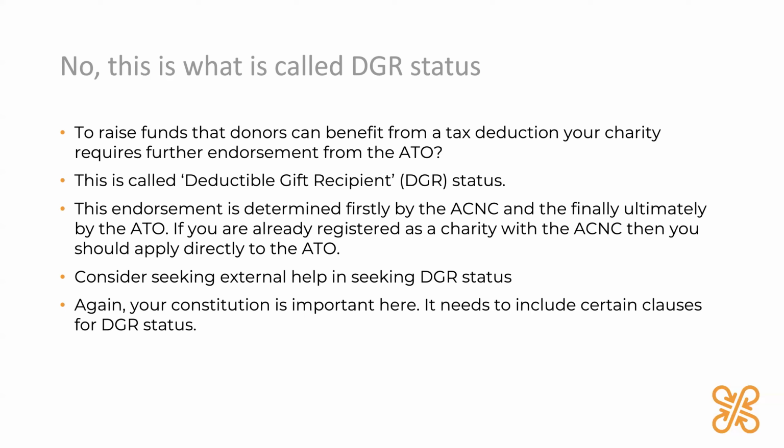The ATO will look very closely at that constitution, and it is more likely than not that the ATO will come back to you at the time of DGR registration and want to know more detail and have more questions about your operation and exactly what you're doing, and what your charity is about, and ask you more questions about your business to make that determination.